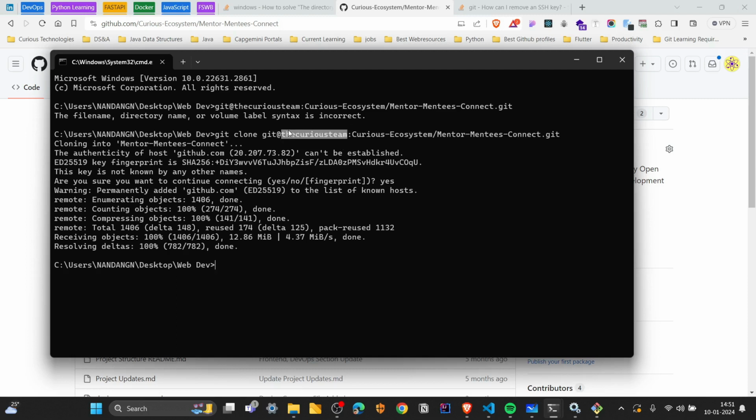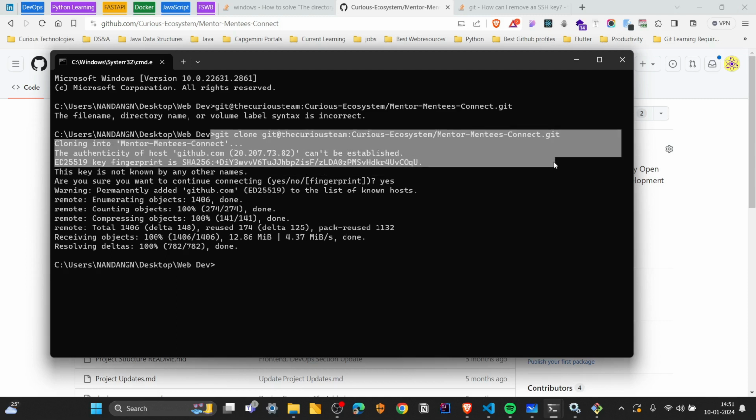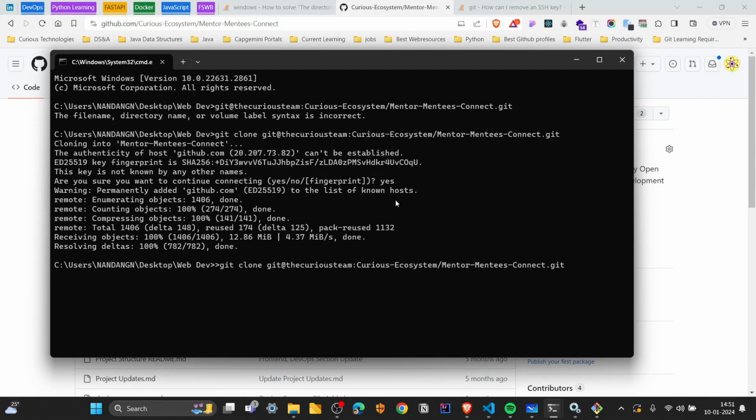Here I gave our personal GitHub user ID, but in your case it might be some other username. Follow the same steps for your corporate account also. Instead of the curious team I will give cdc nandan, the corporate account, hit enter, and it will clone the same way. I hope whatever we discussed in this call is clear to you.